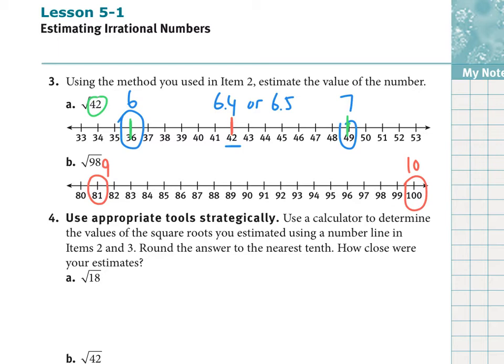Okay, so our value, the square root of 98, is going to be in between 9 and 10 and quite a bit closer to 10. So it might be like 9.9, 9.8, something like that. Okay, so those are just approximates, again, without a calculator. You should be able to get a reasonably close answer.